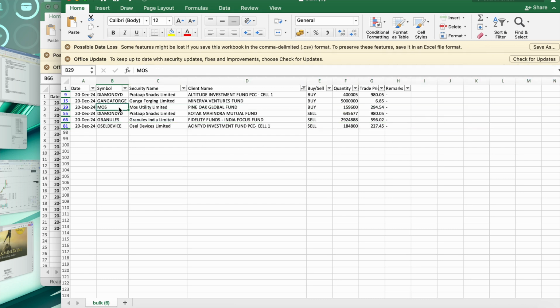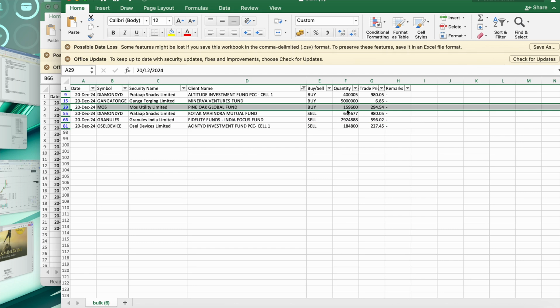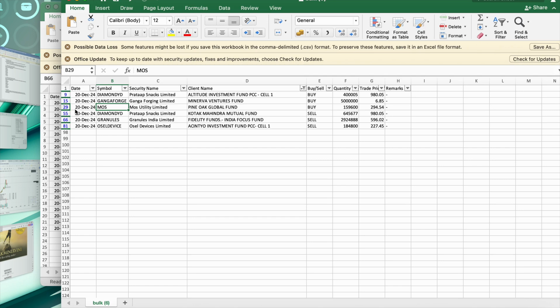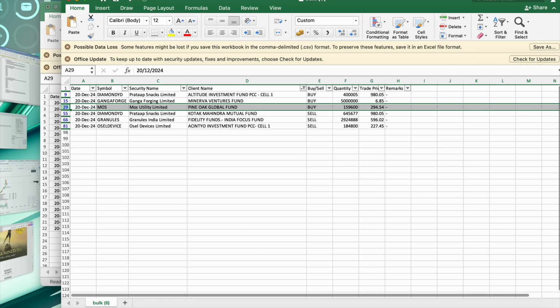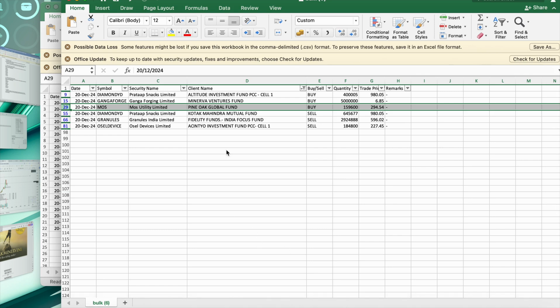to retail. Then let's look at Moss. Now Moss is being bought by a fund, but it's not sold by a large fund, so the assumption is that they would have bought it from retail. That is the assumption that I currently have. If I'm wrong, please guide me, but this is the assumption that I felt I should keep as of now. If there are other ways to track mutual fund data, please let me know. I am keeping a very close eye, and I want to track all the stocks that happen.